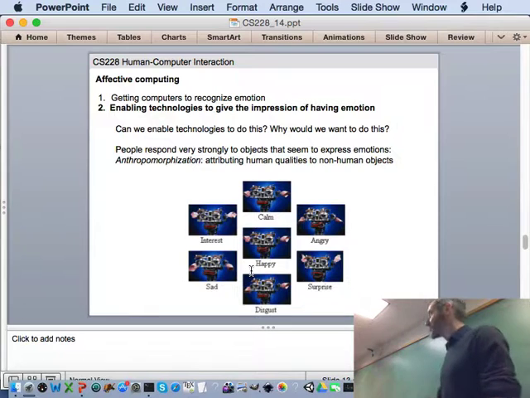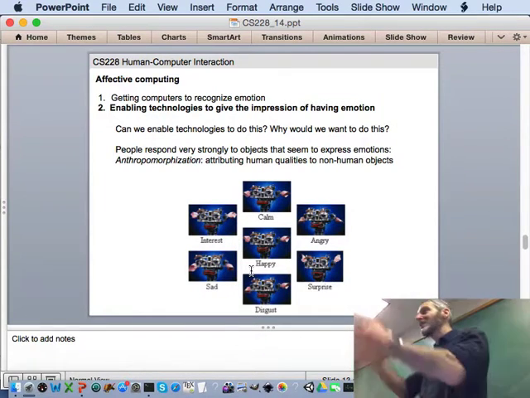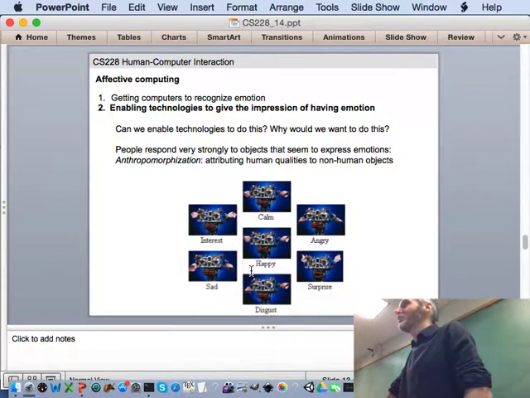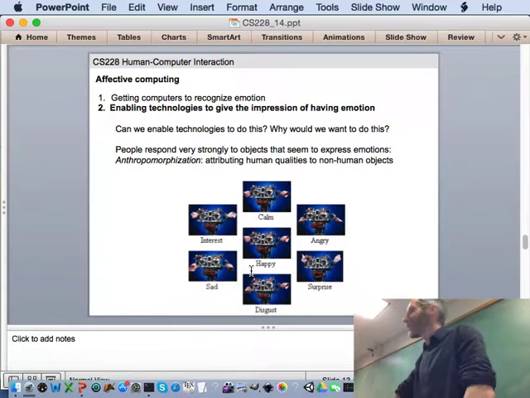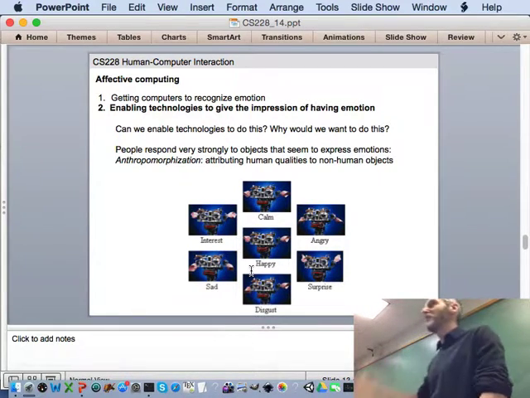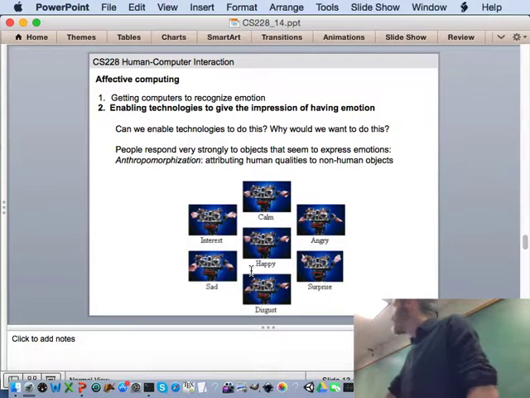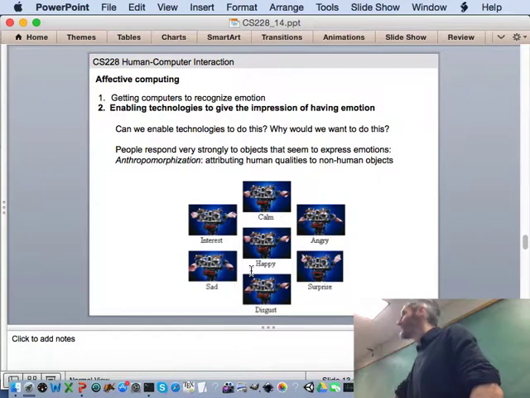Okay. This is particularly important in robotics because we're dealing with a physical object, and robots give a lot more opportunities to illustrate or advertise emotion. These are some snapshots from the Kismet robot, which was built at MIT quite a few years ago now. It was built with this exaggerated face, and the aspects of the face that were exaggerated are those that are parts of advertising emotion on the face.